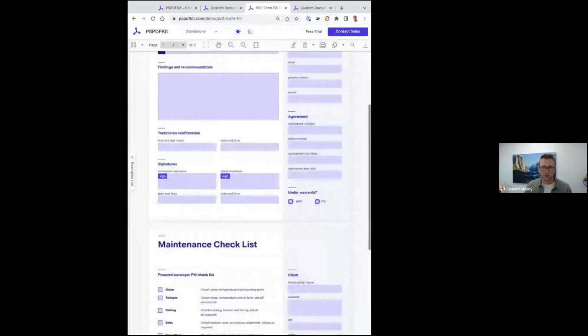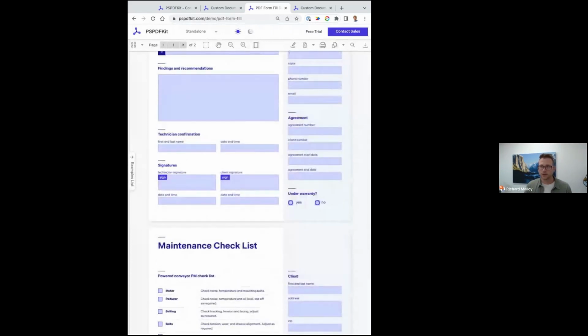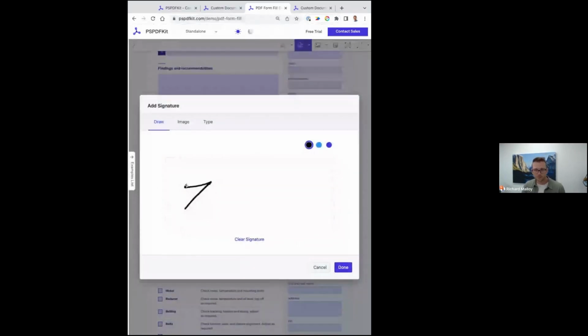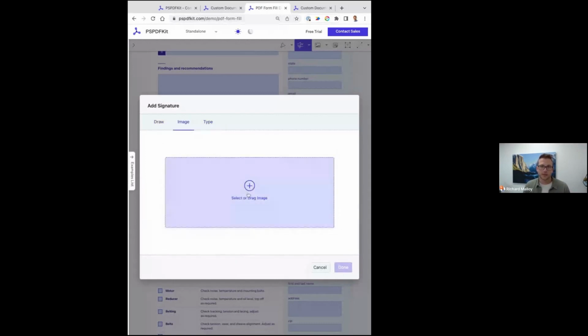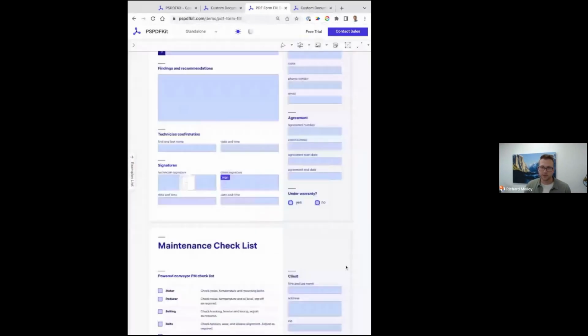We also will recognize signature boxes. You probably saw in the toolbar, we have a signature field here. So I click on the signature box, I'm able to sign with a multitude of different ways. I can draw, I can upload an image of my signature. I can also type my signature. This is not a signature, but I'll use the same image. So I uploaded the image I've been using.